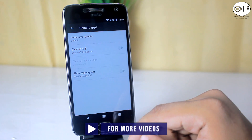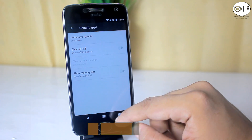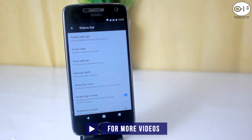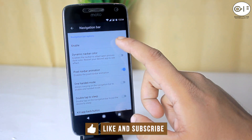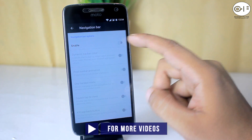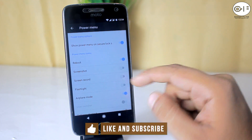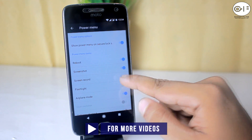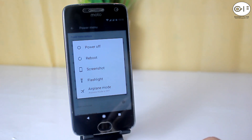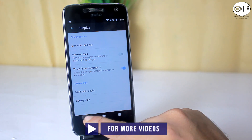After that you will find recent apps, where you can set immersive recent mode and kill all fab options. Then there is the status bar where you can customize battery, clock, network traffic, brightness control, and more. After that there is a navigation bar for enabling and disabling soft keys, as well as a navbar animation toggle which is really nice. You also have the option to disable the power menu on secure lock and add or remove options to the power menu. You will get a three-finger swipe for screenshot toggle, as well as LED controls for battery and notifications.